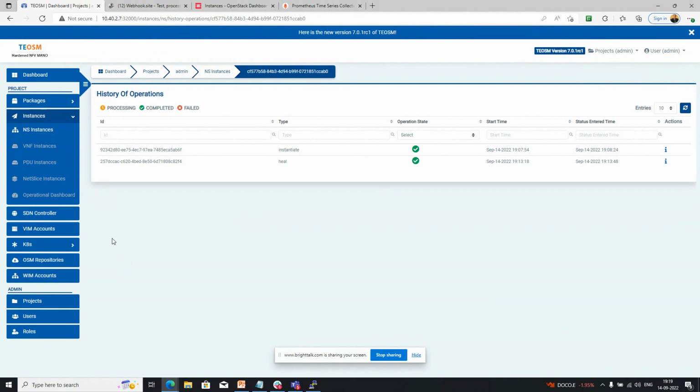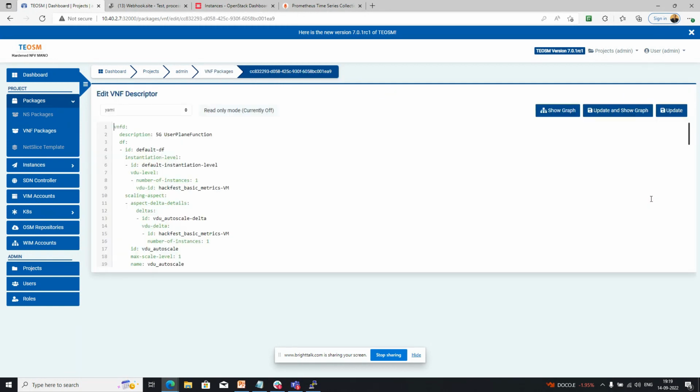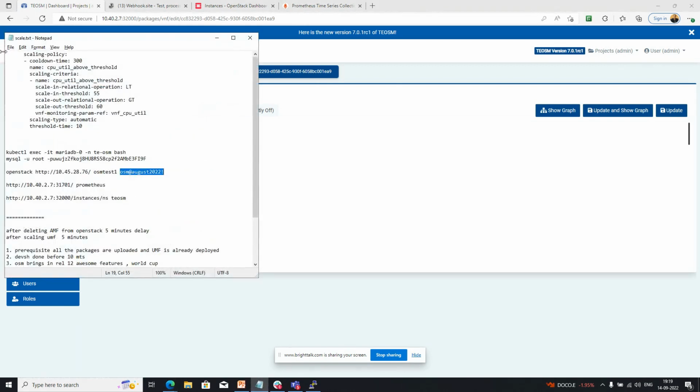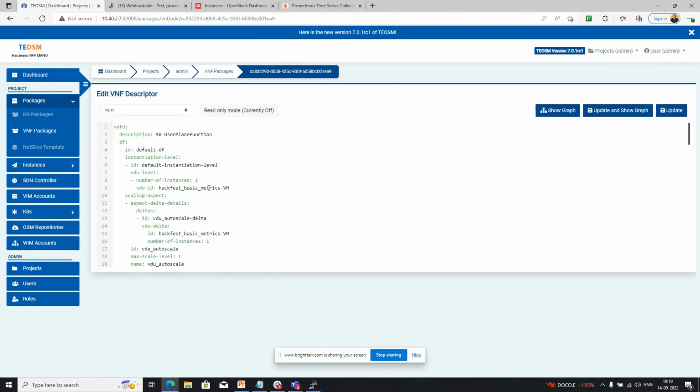So now we need to quickly get in and remedy the network before there is an outage or a crash. What I'm going to do here is an NS update where I'm going to create a scaling policy for the UPF. So the UPF can detect this traffic, scale out, and balance it out for the end users. Let me go ahead and create the scaling, and then I'll walk you through it. Same procedure again, just in time. We're just going to do it in the descriptor. Everything else is abstracted out by OSM. So I'm going to go here and add a scaling policy.